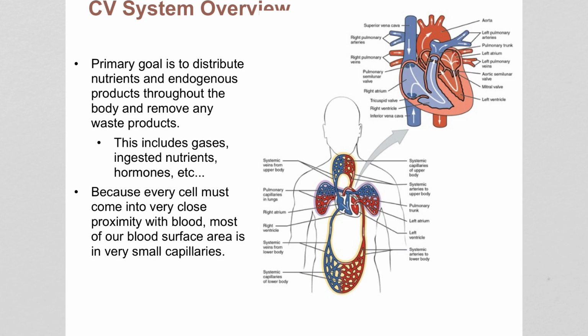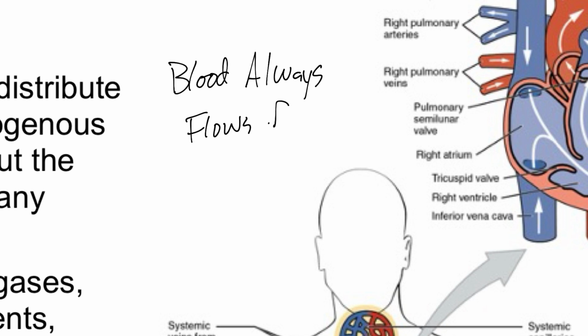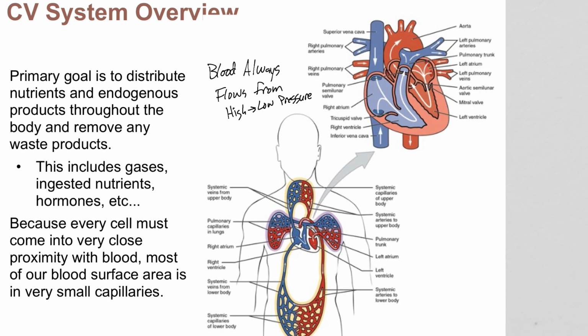And if you remember throughout this entire system, a very simple rule is that blood always, without exception, flows from high to low pressure, right? There are no exceptions to that. We can use valves to prevent backflow. We can use blood vessels to constrict and dilate, to shunt blood to different locations. You can make all these adjustments, but at the end of the day, always high to low pressure, and there's never an exception to that, right? So the goal of the heart is to create that pressure and push the blood in the direction that we want it to go.